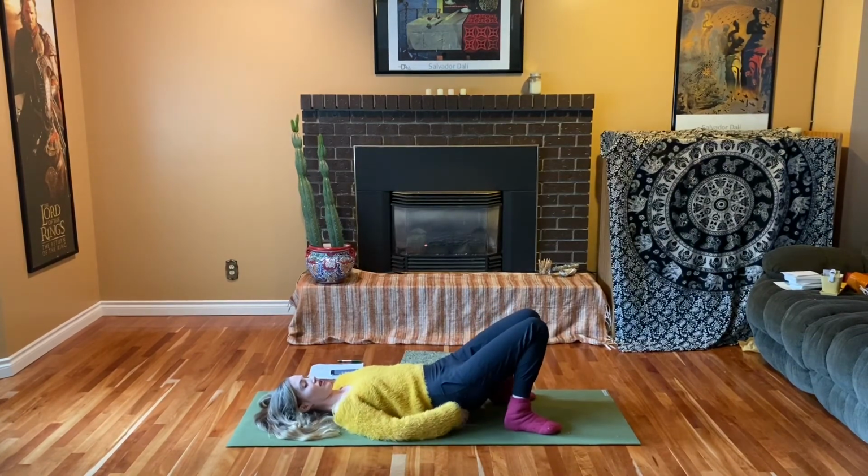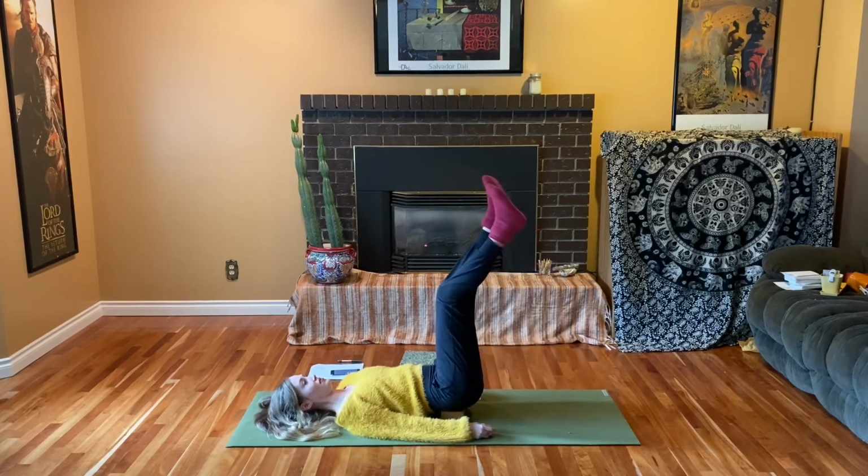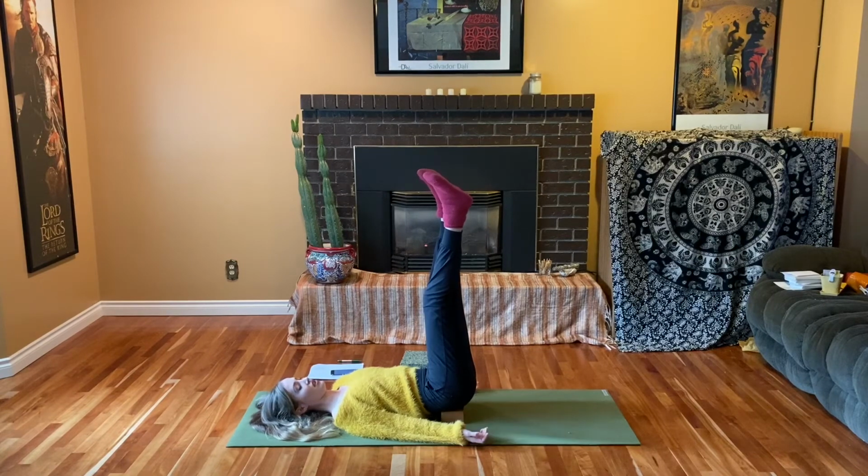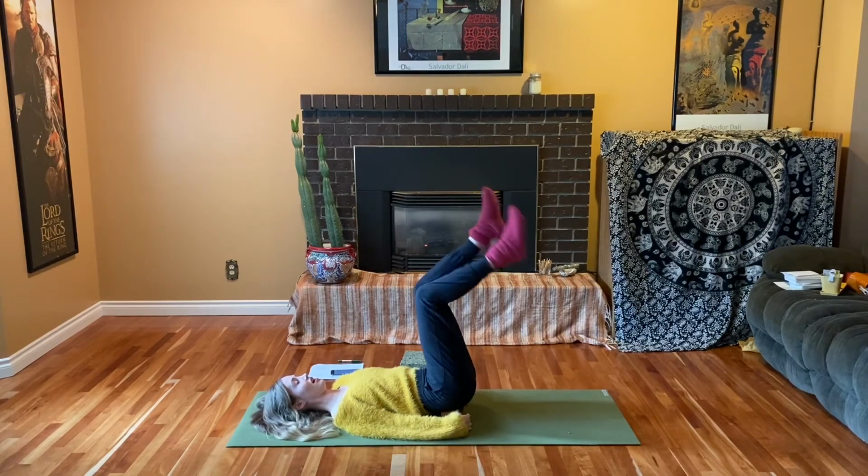Place it about where your sacrum is. And then you can just lift up your legs here. So that's what I'm going to do today. If you have your wall, go lay there. Bringing the palms open towards the sky.